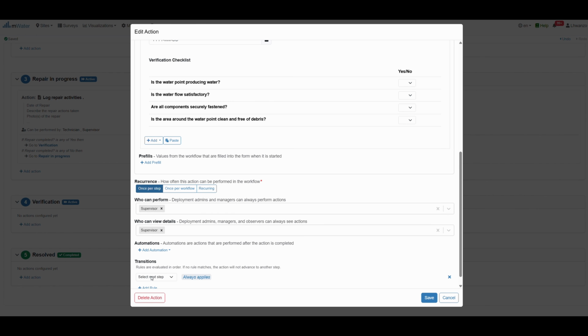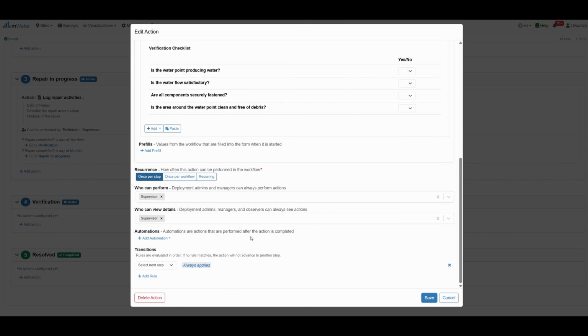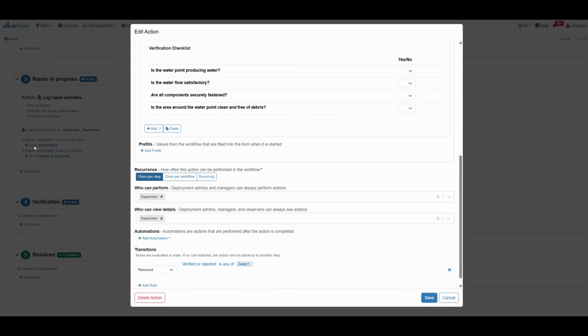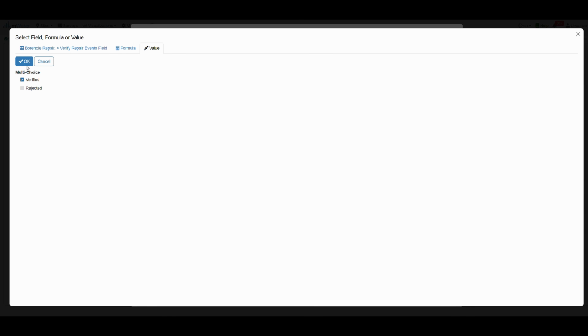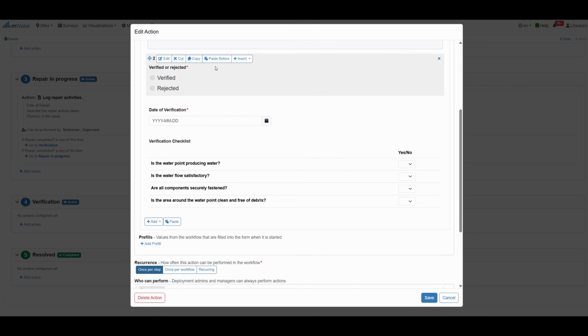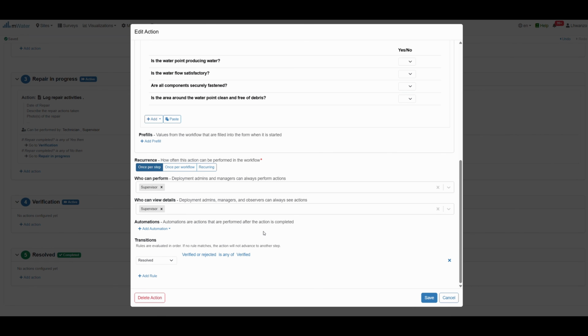Let's add a transition. Now, we want this to move to the resolved state only if it meets a given criteria. And what criteria is that? If we get to the verification status and the verification is verified. If the form was indicated by the verifying manager that is verified, we can go ahead then and move to the resolved state.